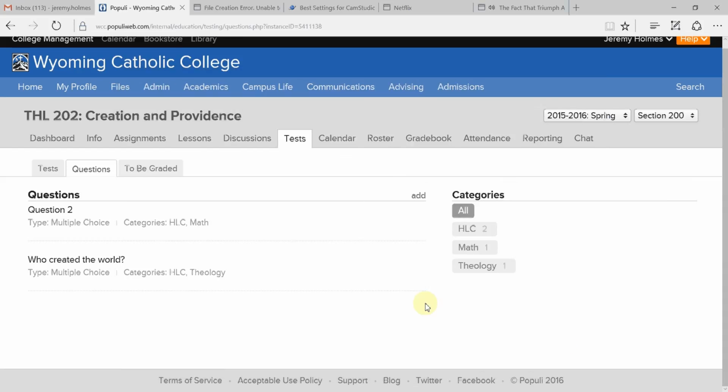So then when I go to do my course evaluation, I could have Populi run some analytics for me based on, okay, now tell me how they did on the math questions specifically. Right? So you can add multiple categories so that you can import them all at once and yet analyze them with more divisions to it. So that's how you get it going, and I hope you'll all join me in making pre-post tests for this semester.